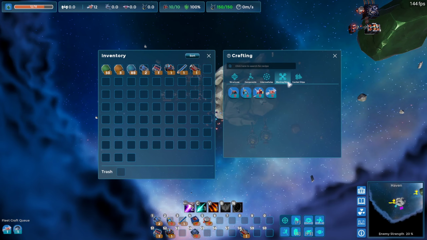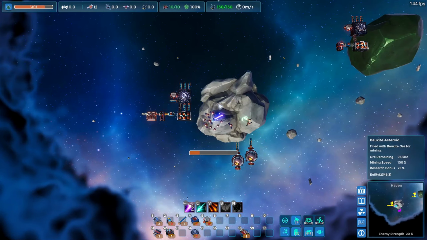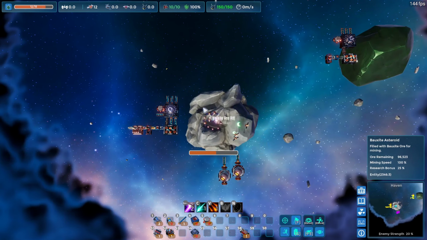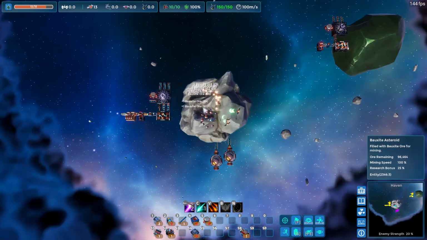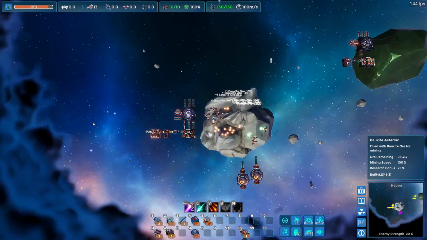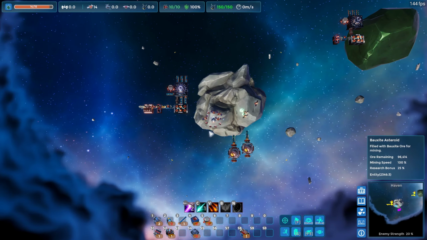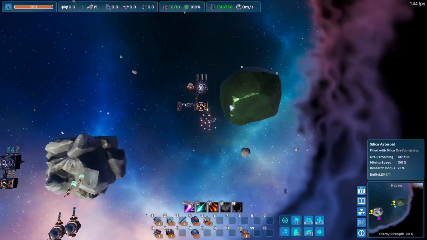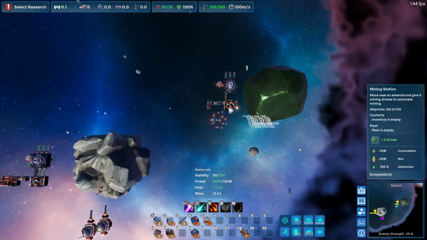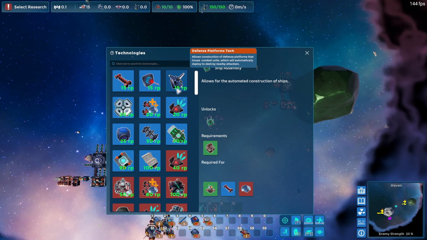What do I need to make these guys anyways? Bauxite and silica. All right, well, bauxite's right here. I'll pick up some of that. Almost there. 13, 14, one more. I don't want to go too close here because I know there's some enemies over there. All right, we got it.